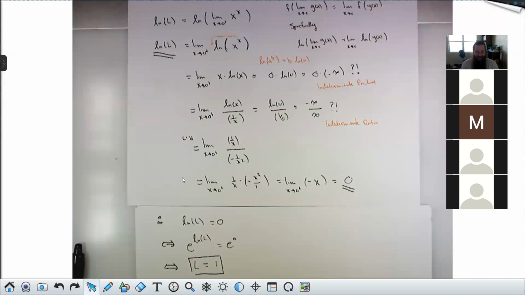WebAssign can only ask certain kinds of questions. Because it's an online homework thing, there are question types that simply can't be put on there, like sketching a graph by hand isn't something that WebAssign can ask you to do. But it is something that I will be asking you guys to do on the test. So I recognize also that there are limitations to the problem types that can show up on WebAssign. And because we use WebAssign, there's limitations to the problems I can put on the study guide. But make sure you treat the study guide as it's intended to be treated.